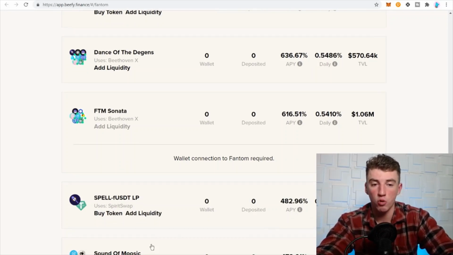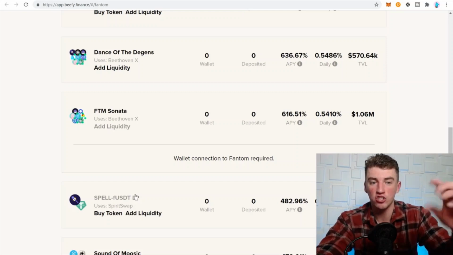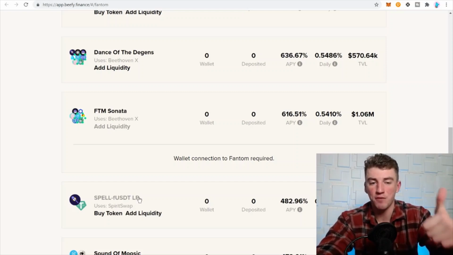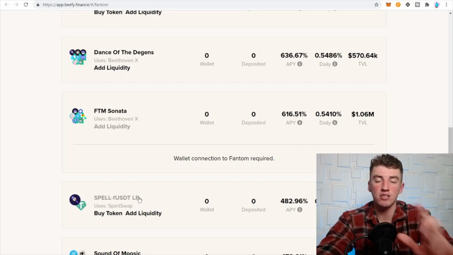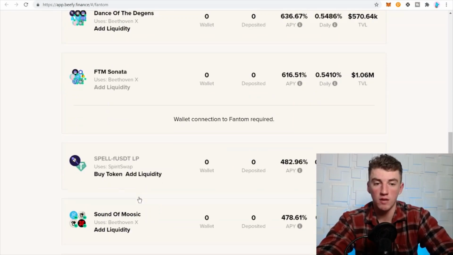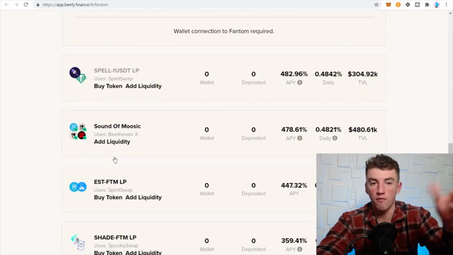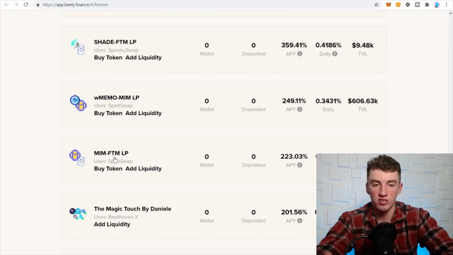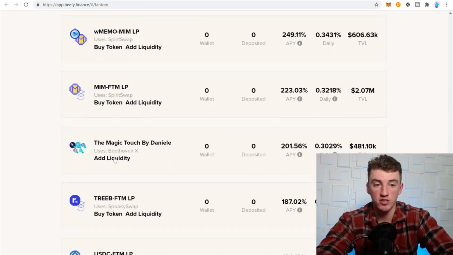Also, with a stablecoin pair, LP pair, it hedges your upside and hedges your downside. So if Spell goes up significantly, you won't see as much gains. But if Spell drops significantly, you won't see as much losses, right? So it kind of is a hedge play as well, with a stablecoin pair with a volatile asset. So, yep. And then we got Mem Fantom, which is a stablecoin Fantom, and Fantom's a great asset.